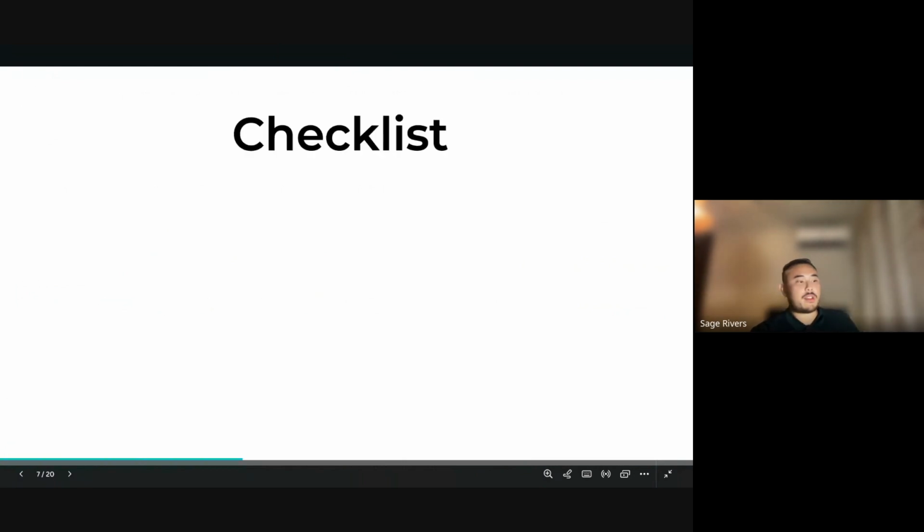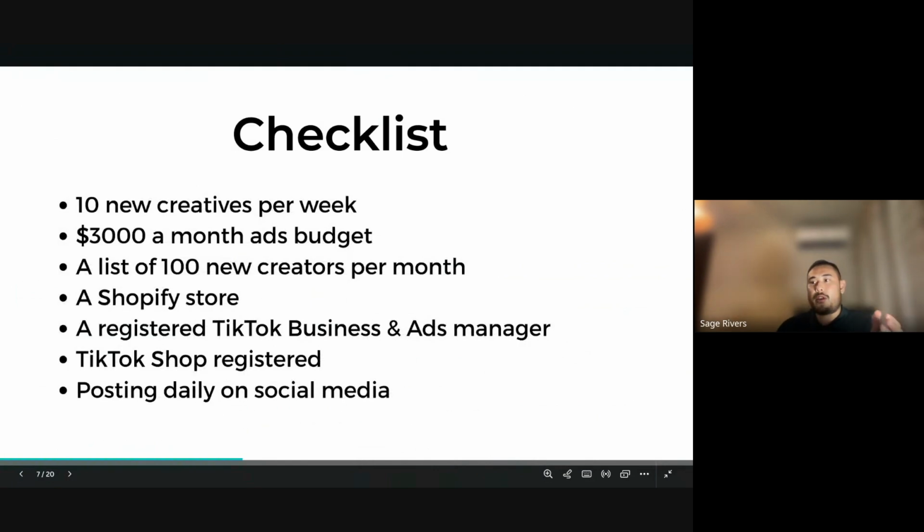I think that it's essential that you follow this checklist if you're thinking about moving to a platform like TikTok ads. You need 10 new creatives per week, which is just the perfect amount for you to test new angles, new hooks, about $3,000 a month in ads budget.